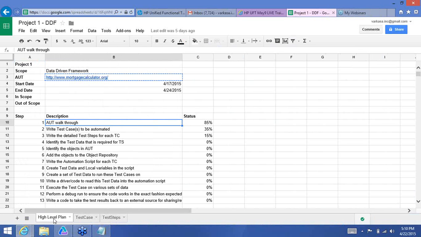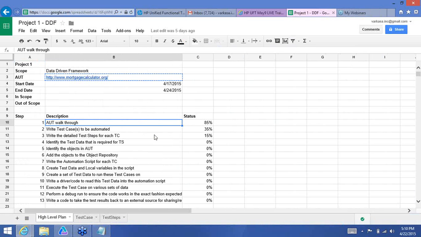So what I did, team, and what you should all replicate, is get access to the HP trial version of UFT. I believe it is now 12.02. That's the version that's going. That way you should be able to take all the sessions that we do from now and start practicing along with me.